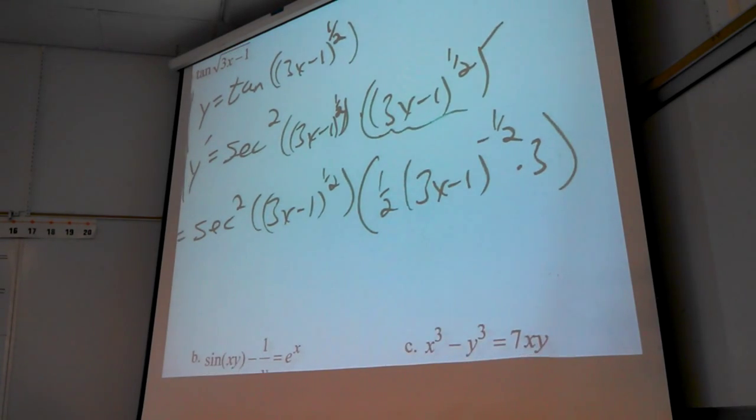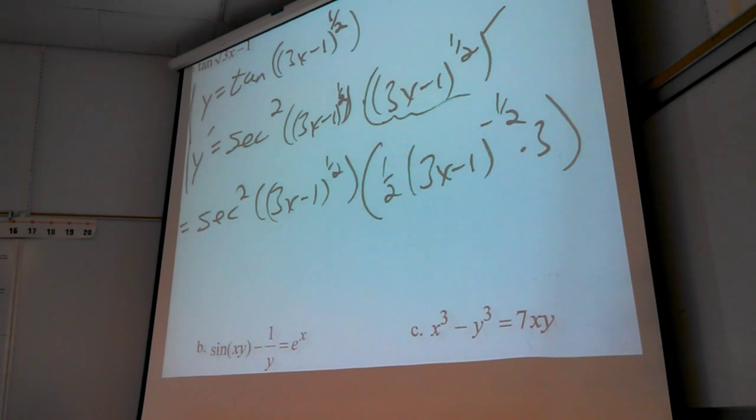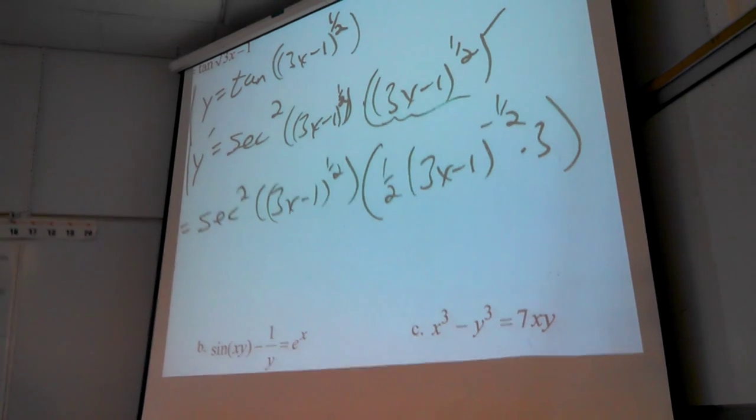Cool. I really want you guys to click on to this, and sometimes people aren't looking at it correctly. What's making me do what I do? Tangent made me put secant squared of the stuff, and because the stuff on the inside was not just x, I got to take its derivative too. Something to the 1/2 power, 1/2 of that thing to the negative 1/2. But then again, the inside thing is not just x. I got to take its derivative too and link it on. That's why the name chain rule is kind of nice. You just keep linking new things on as long as the inside function is something.